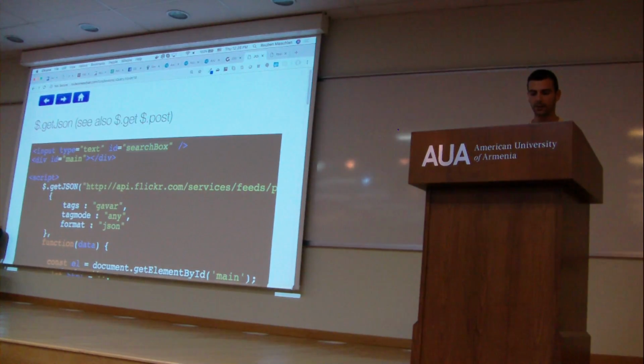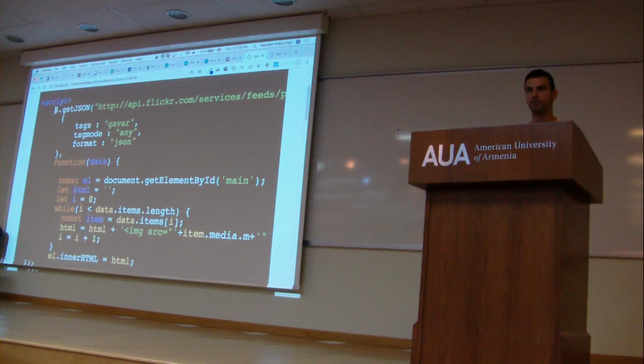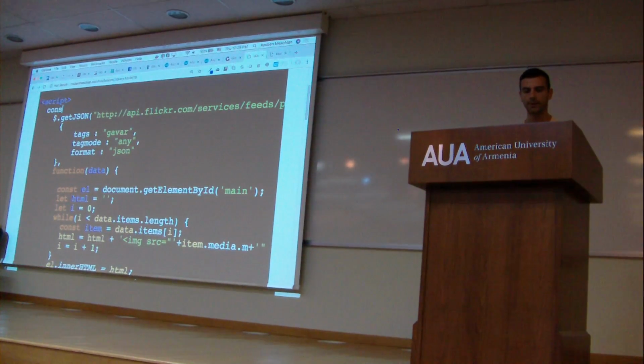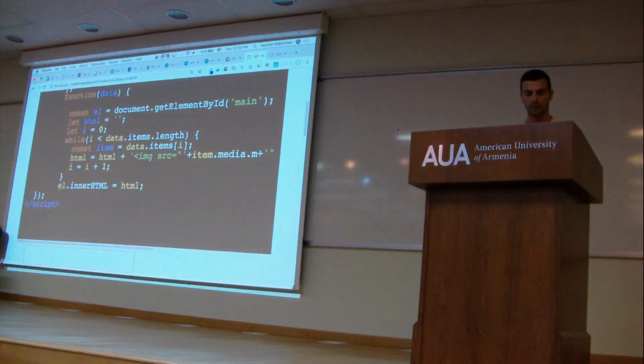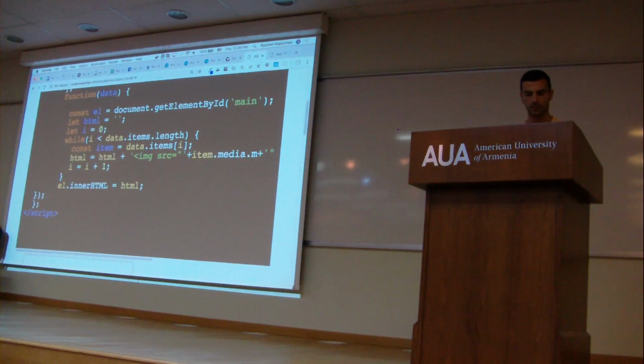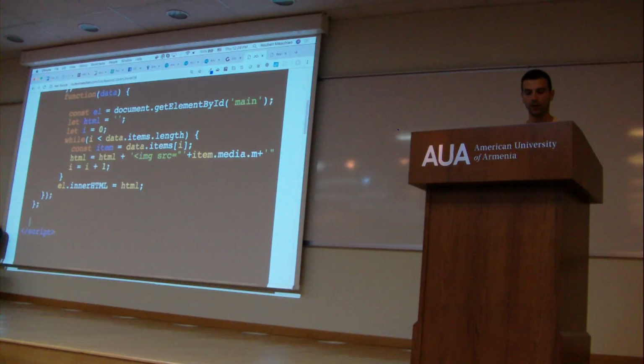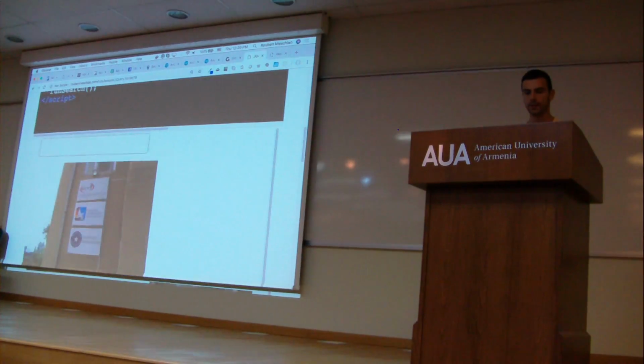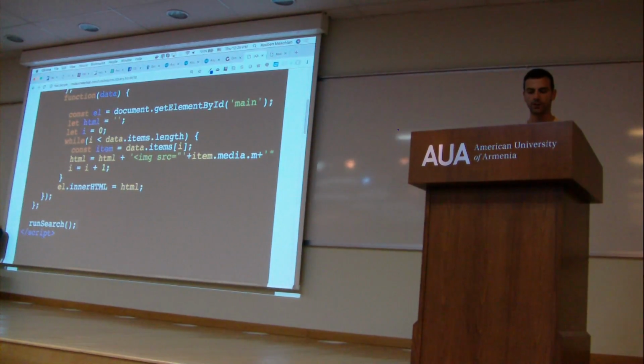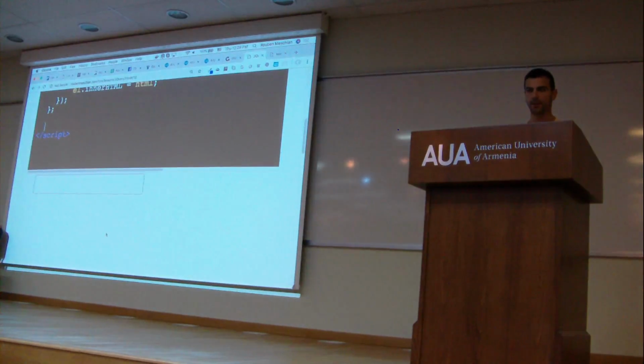Okay, and the ID is search. Cool, search box. Okay. So now let's get a reference to this guy. By the way, you guys understand how all this works now, right? Okay, so now why don't we put all of this into a reusable function? So let's create a function called const run search. So now if I run search, boom, I get the results. Yes? Okay, now, if I don't run search, nothing happens.